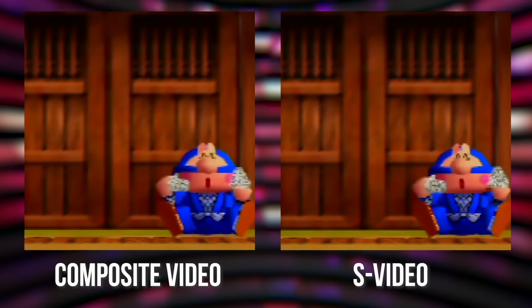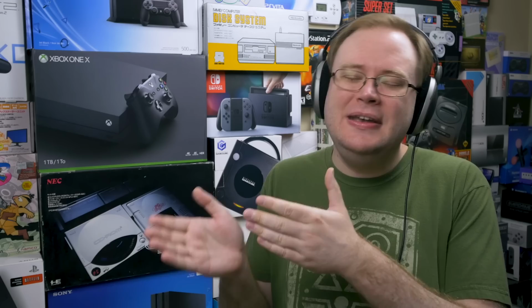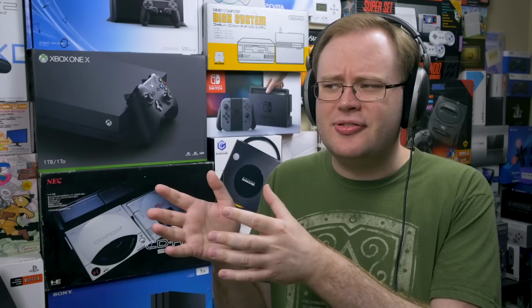And it's interesting, though, to me, because in my opinion, as long as you're not using D-blur, the jump from composite to S-video to RGB, you know, the RGB mods, might actually be the smallest jumps with N64 compared to any other system. Because N64 composite, in my opinion, is actually not that bad as far as composite goes. It can be difficult sometimes to show a clear comparison between composite and S-video that really shows the upgrade of S-video, because it doesn't have as strong of rainbow artifacts and stuff that a lot of other systems have with composite video.